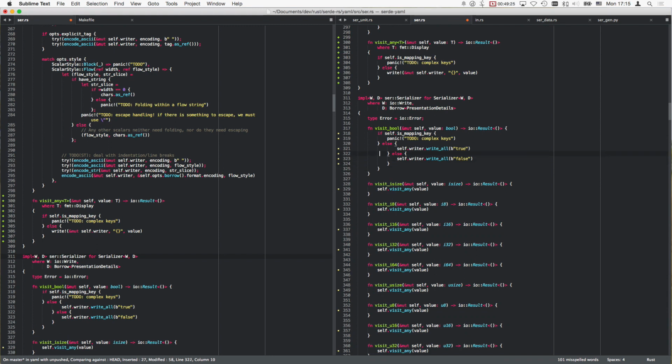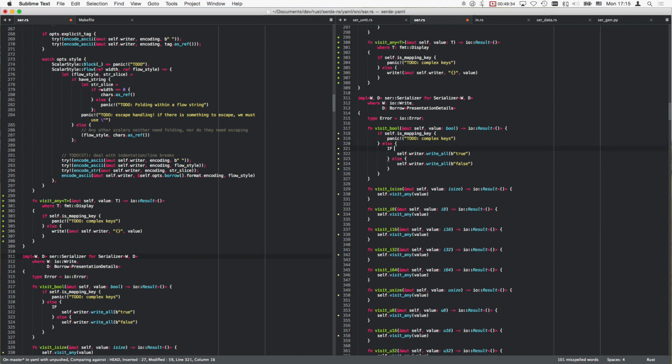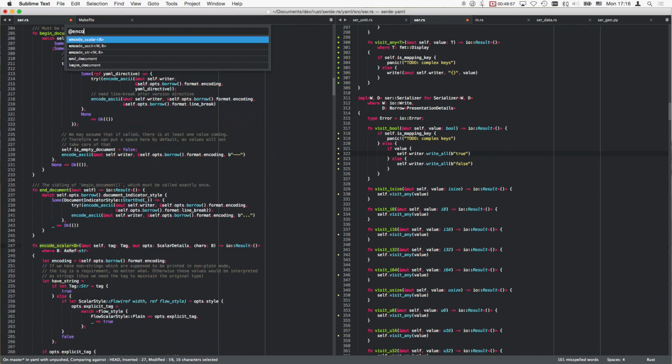Else, oops, if value, I think that's what we had here. Yes, so that's what we should see here. And of course, it's not right, true, or false, but we have to obey the standard here, which shall be encode scalar.